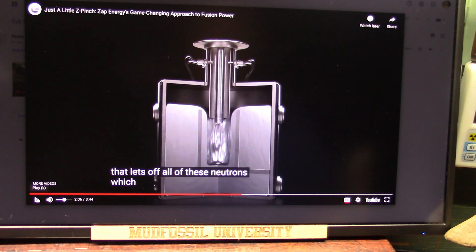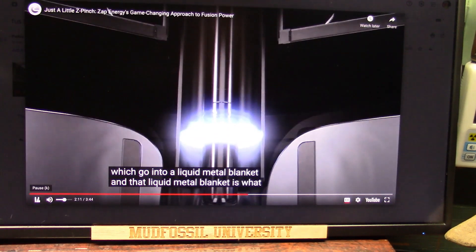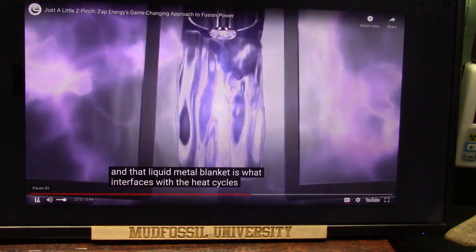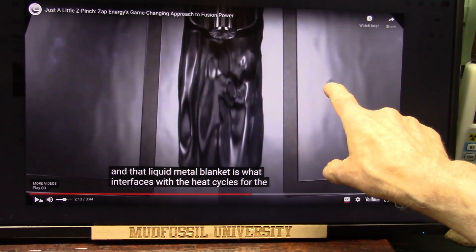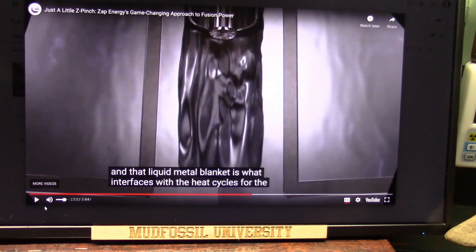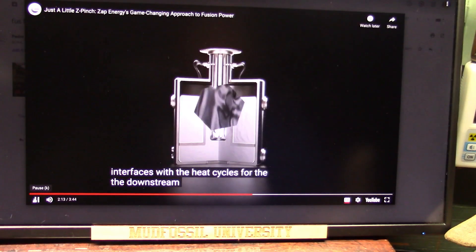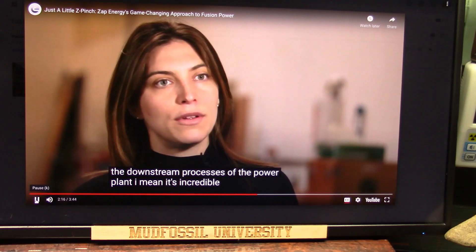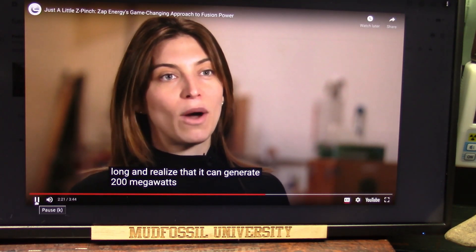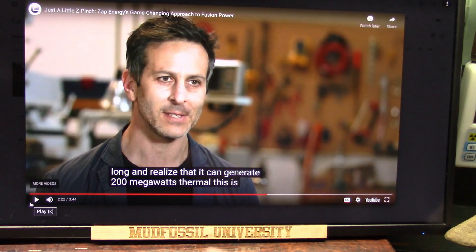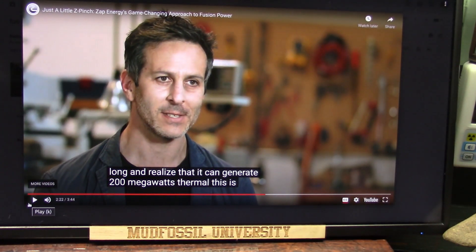Well, I can show you that. And we can just continue it continuously, not just pulse. We just have it continuous. Just go into a liquid metal blanket, and that liquid metal blanket is what interfaces with the heat cycles. See? They're making a splash, but it's only one time at a time. And then they're containing it here by absorbing it into that heat metal blanket, which is similar to what MIT just says. It's possible to look at something that's three meters long and realize that it can generate 200 megawatts thermal. This is 200 megawatts. That's 200 million watts in that little tube.